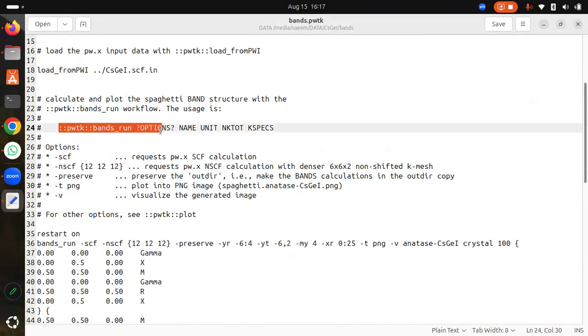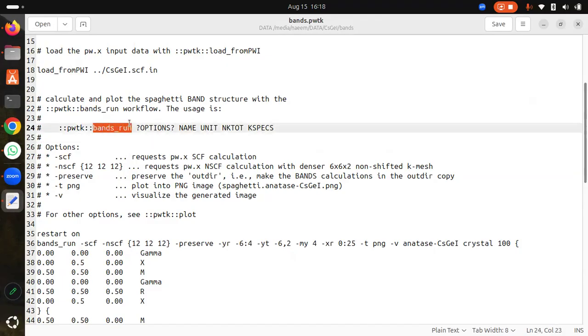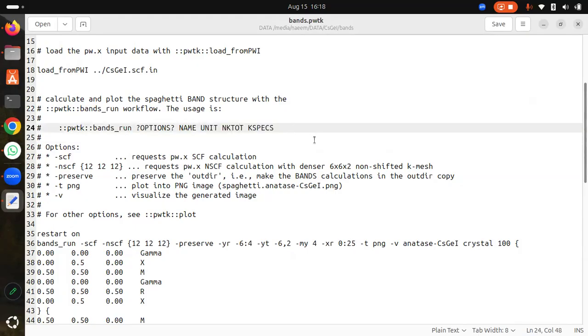This is actually the command used here. This part is usually not written, but this is the command. These are different options, these are the different arguments, etc. And here is a little description of these options.